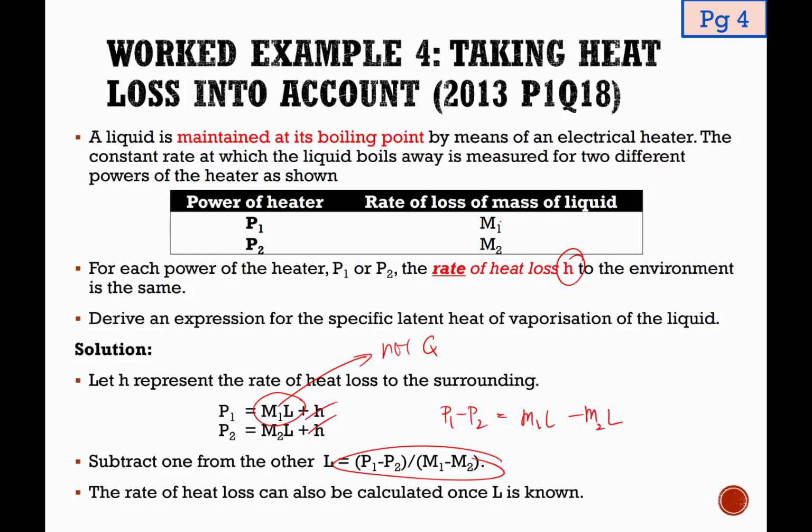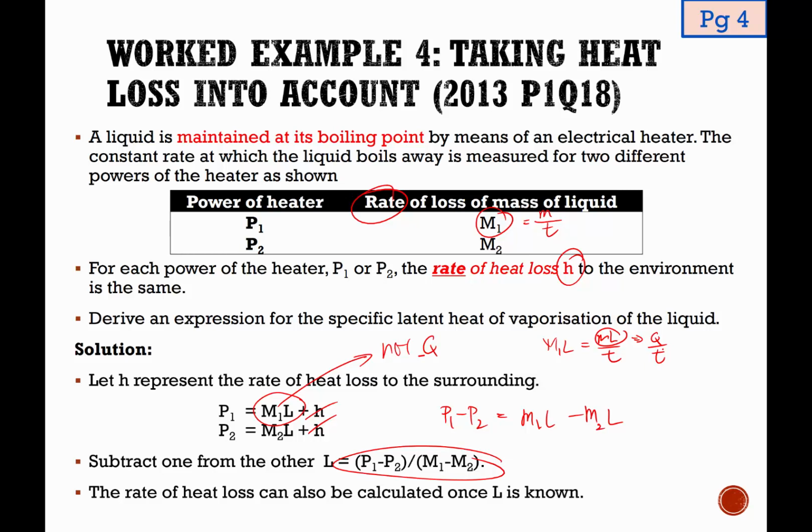And why is that the case? Because capital M1 is actually the rate of loss of mass of liquid. Meaning to say that if I want to rewrite capital M1, it will be the total mass that has been vaporized over the duration that this thing has taken place. So essentially, if I want to rewrite capital M, 1L, it should have been written as ml over T. This numerator ml refers to the heat provided, the total heat provided in this case. And that is why capital ML should be equal to a Q over T quantity, which is equal to a power kind of quantity. It's an energy over time kind of quantity.